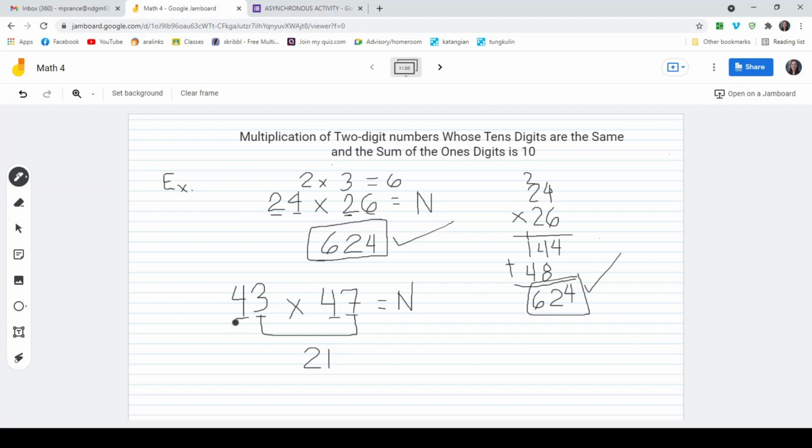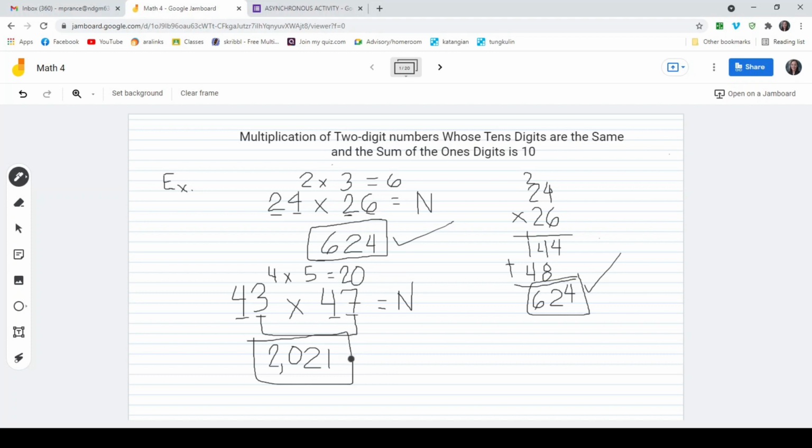Then after that, we get the tens digit 4 and multiply it with the number that comes after the tens digit of the next factor. 4, the number that comes next is 5. Multiply it with 4 and we will get the product of 20. This 20 will be attached to the given first product, so our final product is 2021. So this is the final product. So even without computing on a piece of paper, we can get the answer right away.